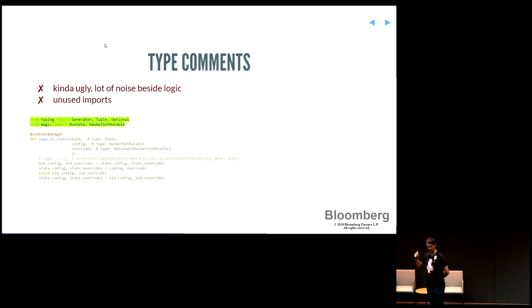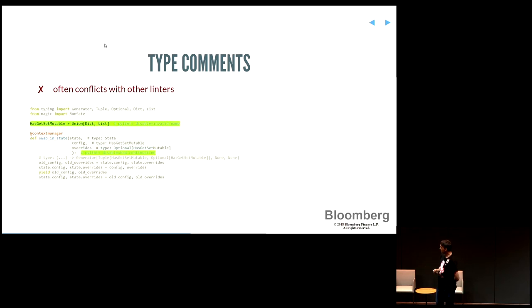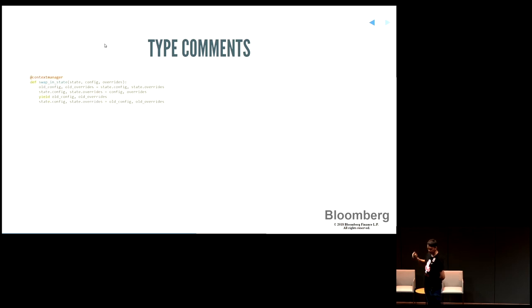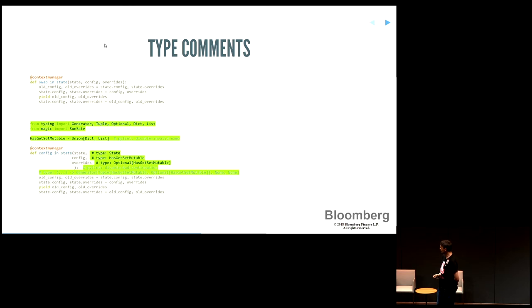Then you need to do the extra imports. Now you also need various imports for all the types you're referencing, which opens you up to the potential of circular imports, which beforehand you might not have had. And then you also have to add various disable comments just to make the linter happy, which leaves you, at the end of the day, with 16 lines instead of 6 readable lines of code, a lot harder to read. So yeah, it definitely adds overhead once you add it. It makes the code a bit less readable.